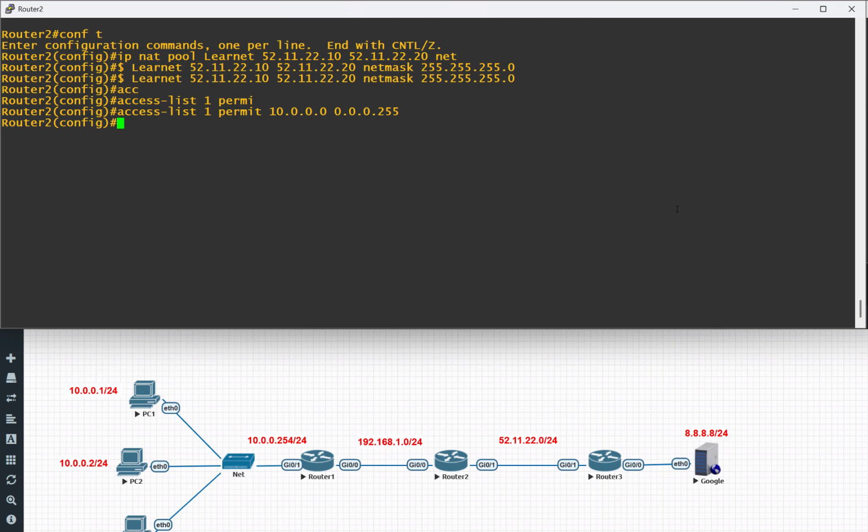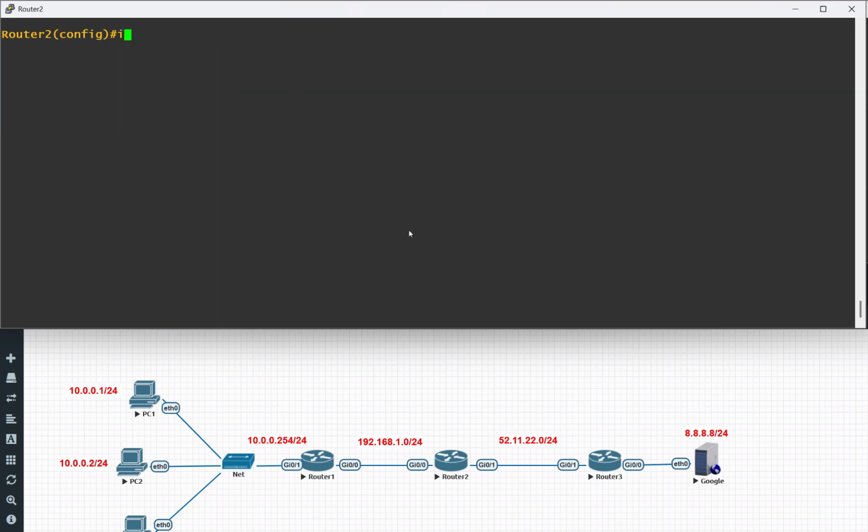And now it's time to correlate the pool we defined and the access list we just defined. We say ip nat inside source. Again, we want to do an inside source, but here instead of static, we say list, which means the access list.